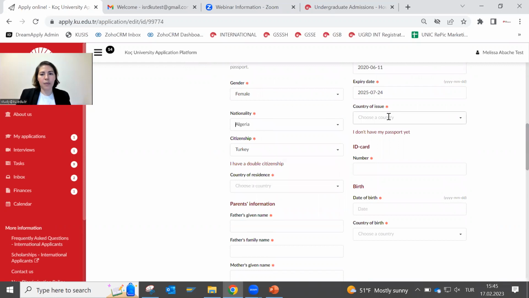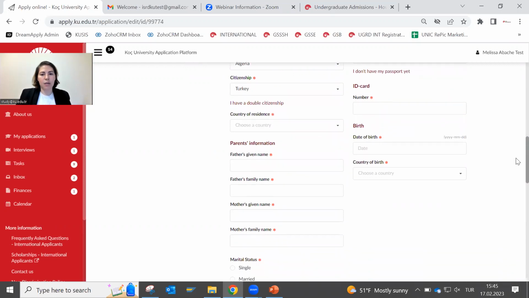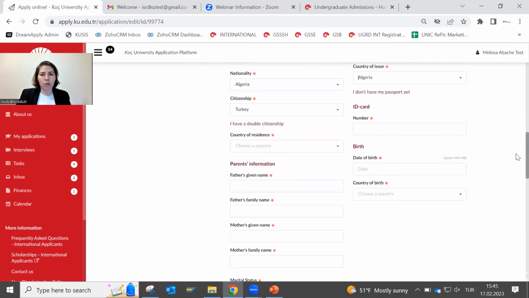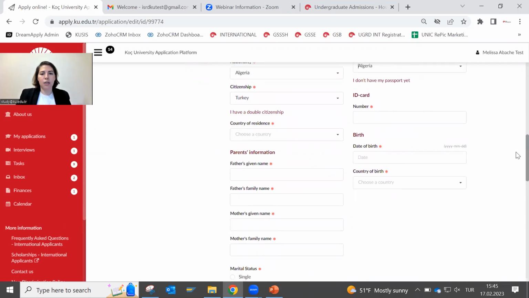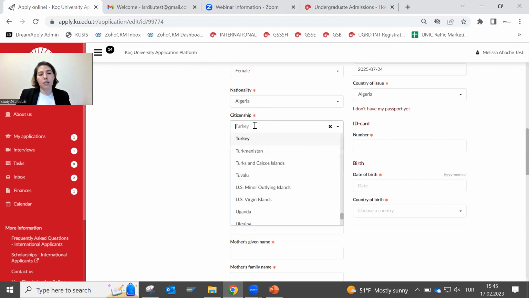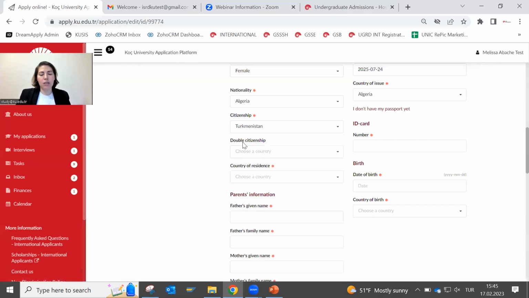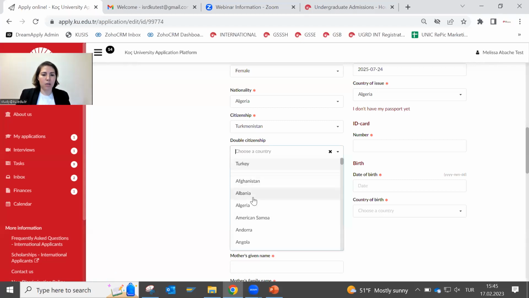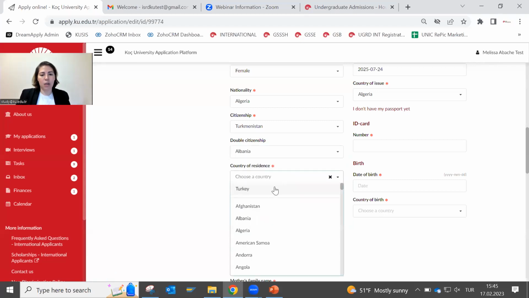And as we go along, there are questions about your citizenship. As I said, for example, I marked here that I have citizenship from Turkey, and it asks specifically if I have double citizenship, then it's going to ask what the other one is, and again, what your country of residence is.